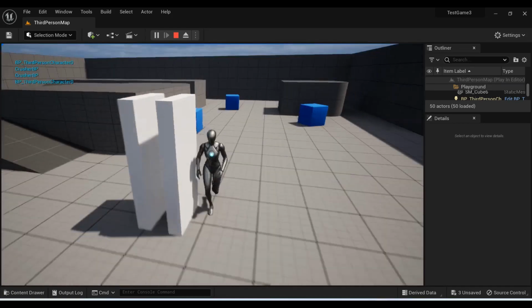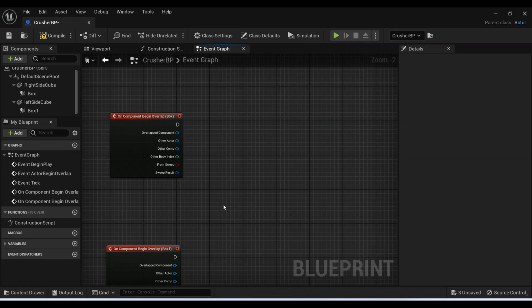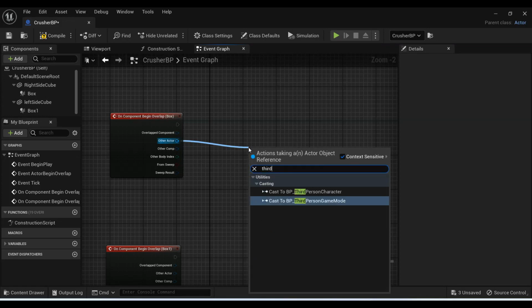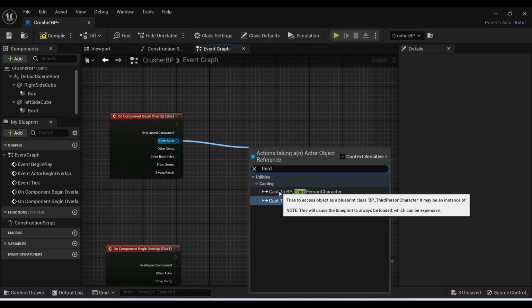So from here we can check which character actually hit it, we will just drag this other character here and type third person or whatever the character class or blueprint is which is going to hit it.